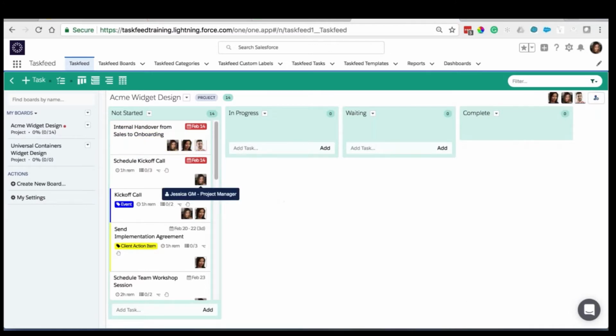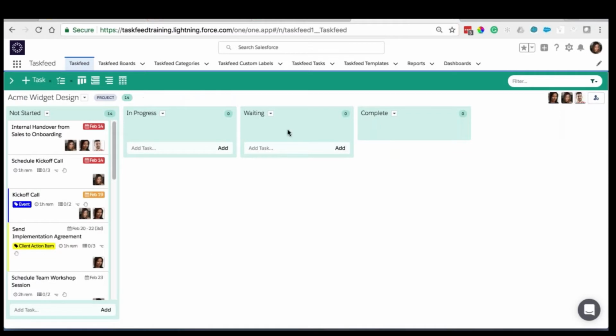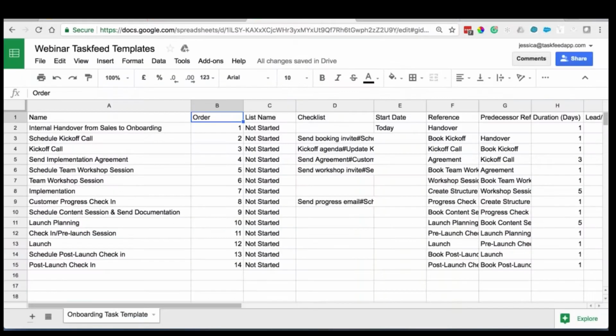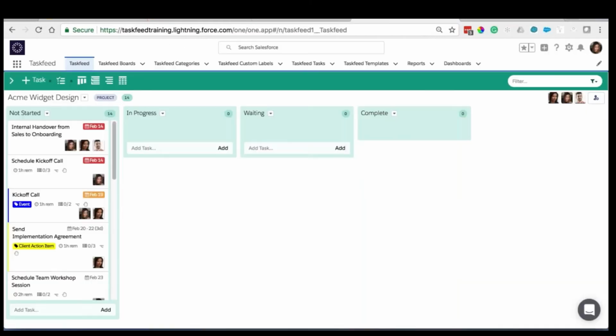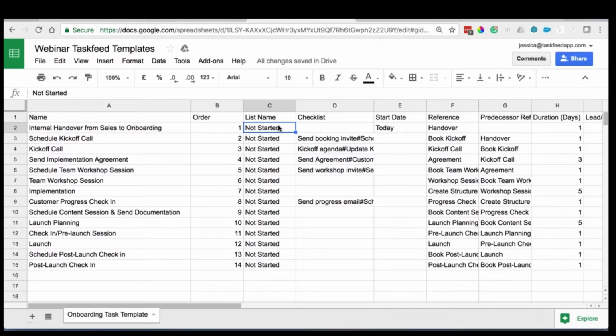Well, normally if you're creating a board and you're starting off your process from the beginning, if you have a list that is called not started, most of your tasks are going to start on this one. But if you rename this list for whatever reason, make sure that it's called whatever it is that you called over here on your task template. So if you renamed this to To Do instead, you're not going to write not started. You're going to write To Do. And then you put the order as it appears on that particular list.